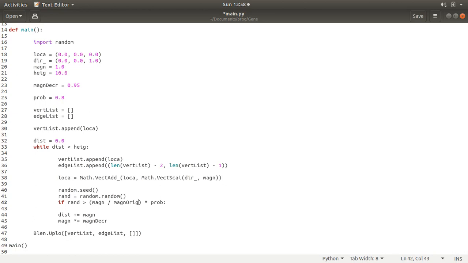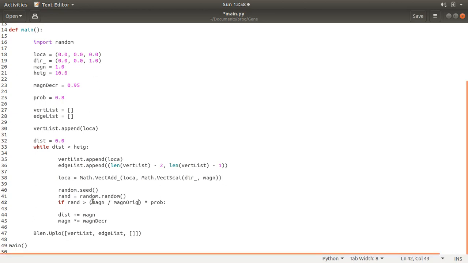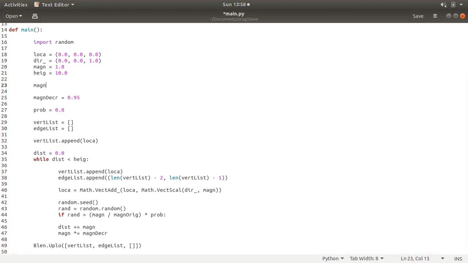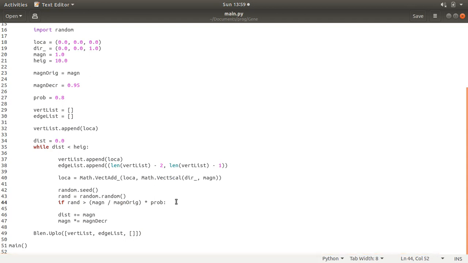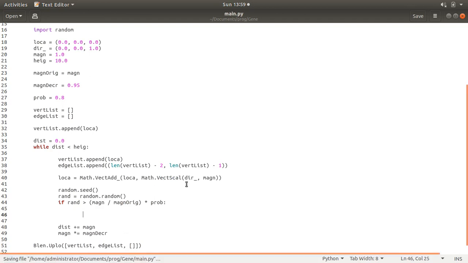So my magnitude is decreasing as I go through the loop, so I'm going to back up my original magnitude here, call it magnitude original. So this represents a factor of my remaining magnitude, and then I'm going to multiply that by this value that I set and check if this random number is greater than that. And if it is greater than that, I'm going to start a new branch.